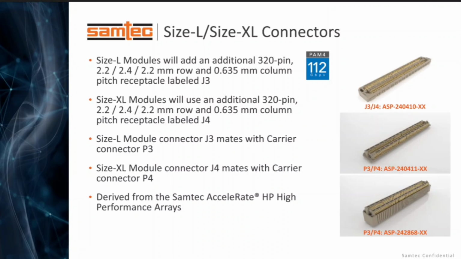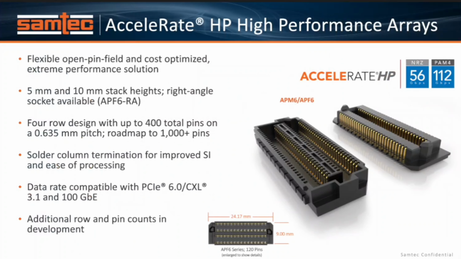Why the difference between the HD and the HP? Well, you can see in the illustration here this extra space along the axis of the connector. And what that allows for is additional grounding vias and differential signaling to be routed either in an X direction or a Y direction along the connector. We'll talk about some of the benefits of that and how that simple design change between connector families is the main reason that you get that boost in performance from 64 gigabit PAM4 all the way up to 112 gigabit PAM4.